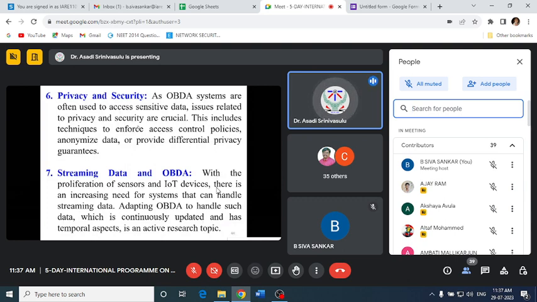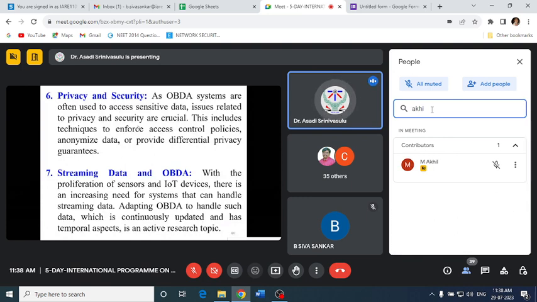There are various security algorithms we are using, like belief logic and high security algorithms, in order to protect data in the server and system data center from intruders, criminals, attackers, malware attackers, etc. So that is called privacy and security. That is also one of the advanced concepts we are integrating with ontology-based data access.